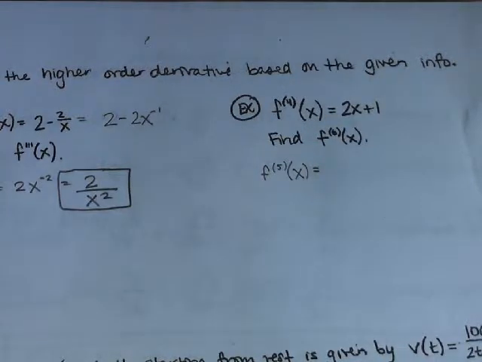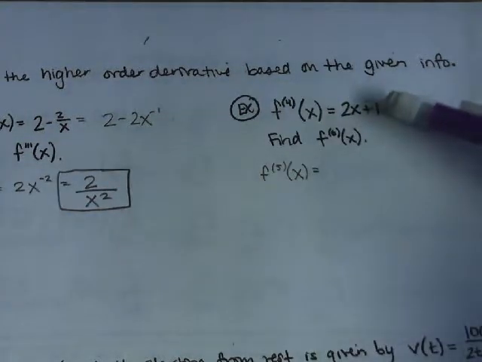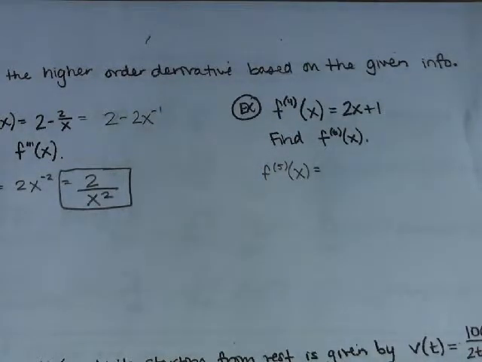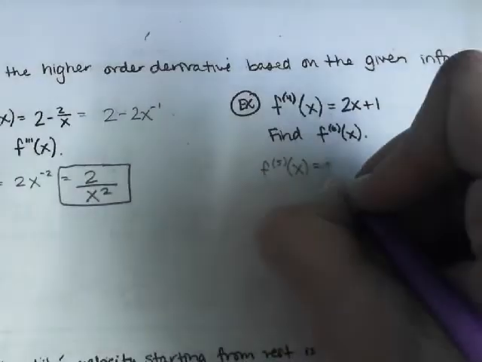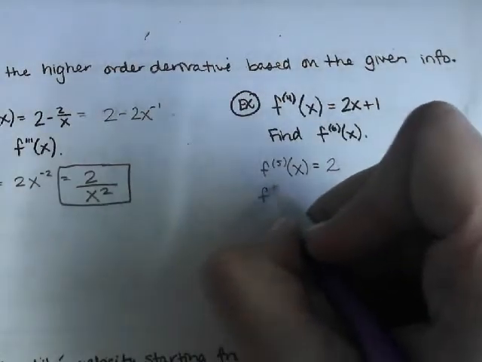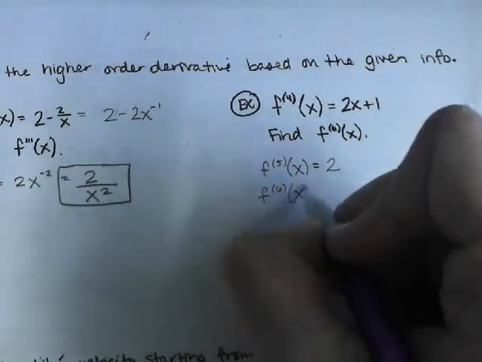Alright, so our 5th derivative, we have 2x plus 1, and what's the derivative of that, Kaylee? 2. And then from our 6th derivative, yes, Bailey, it is 0. So it's just 0 from there. Yes.